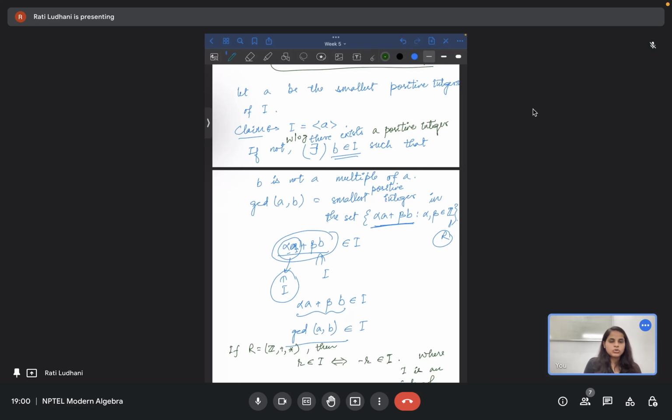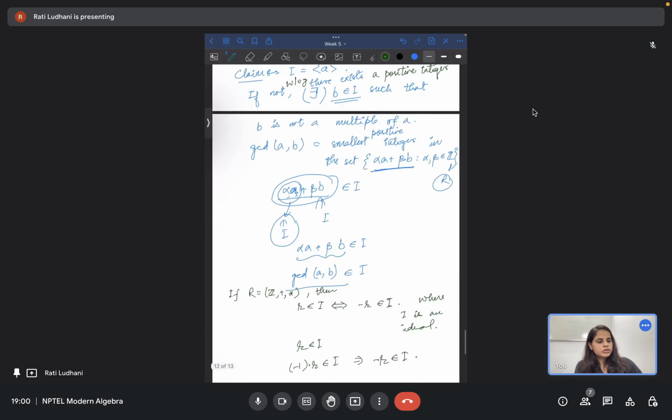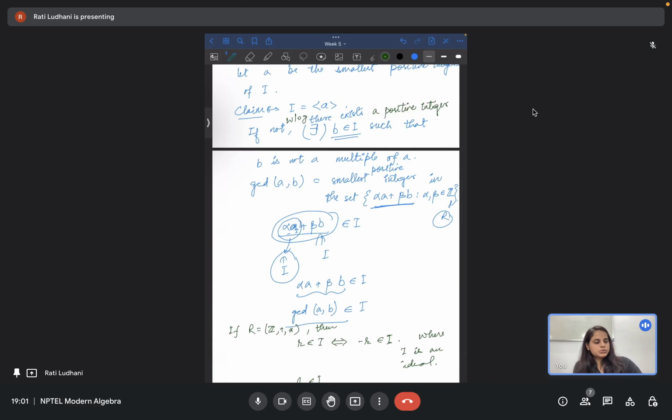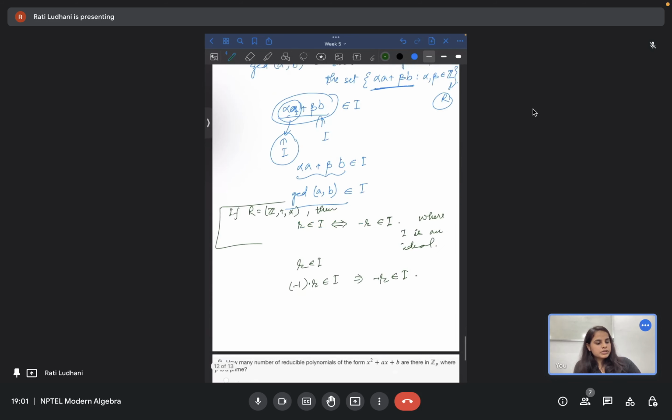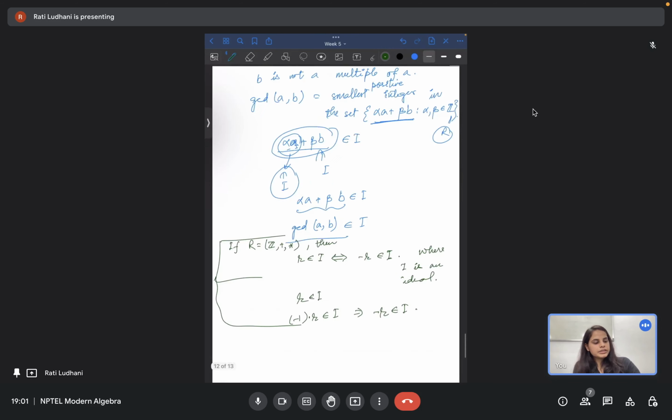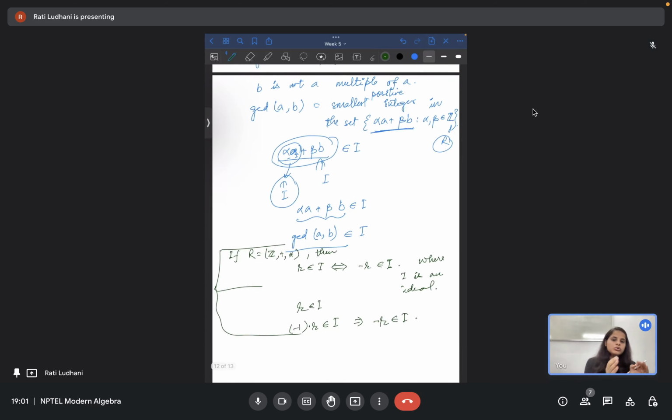Okay, same norm basically. So why am I saying that? Just to make the result convincing, I said GCD of A and B belongs to I. Now you know B is a positive integer and A is the smallest positive integer in your ideal, so B must be greater than A, right? Because A is the smallest positive integer, and B is a positive integer which belongs to I. So B is definitely bigger than A, right?